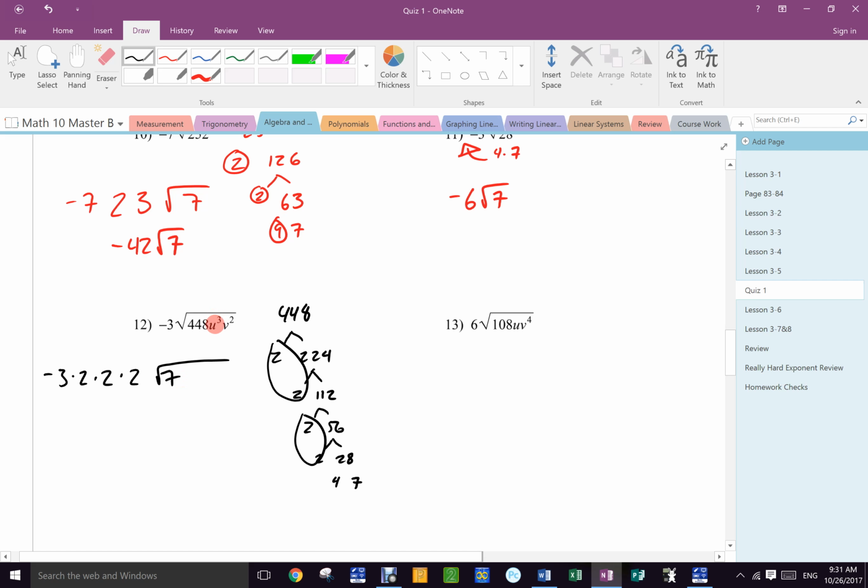Now you guys are smart kids. U to the third. This is why I do exponents first. What is u to the third? It's u times u squared, isn't it? It's a group of 2, isn't it? So what comes out? U squared. Not u squared, u cubed. No, just u. Because just like we didn't take out 2 squared, we took out 2. So what comes out? U. What stayed under there? U. What's v squared really? VV. Is that a group of 2? So what comes out? V. Anything left under there?